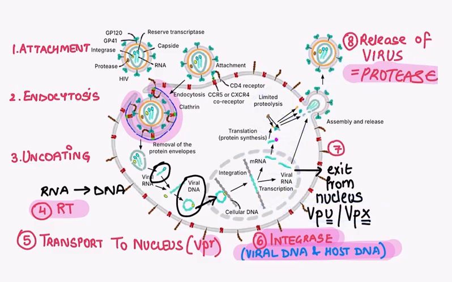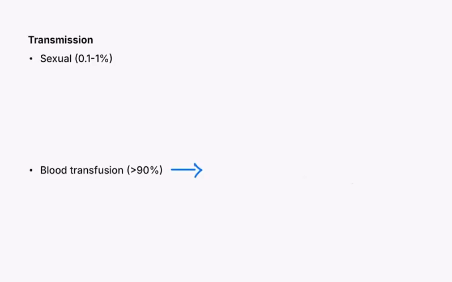And that wraps up the entire pathogenesis and gets you ready for things which you already know, and how HIV is transmitted. Now, we have always been taught that blood transfusion is more than 90% incidence and sexual is only 0.1 to 1. But now you need to understand that this data goes way back to the time when blood transfusion was happening without testing the blood, and that is why so many people were having HIV and hepatitis. Now the blood is tested. I mean, it's a crime not to test blood before giving it to someone.